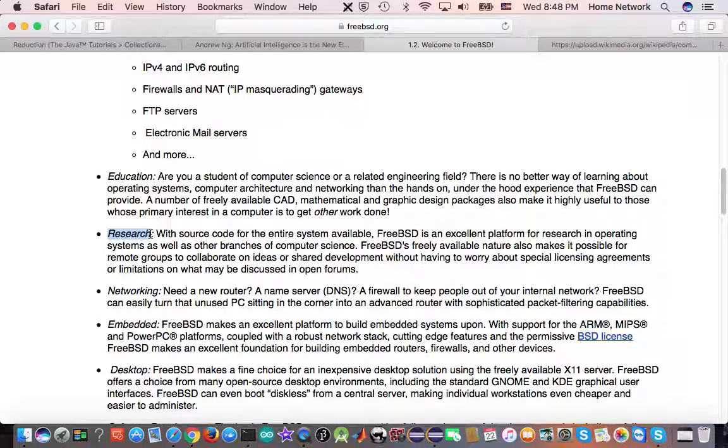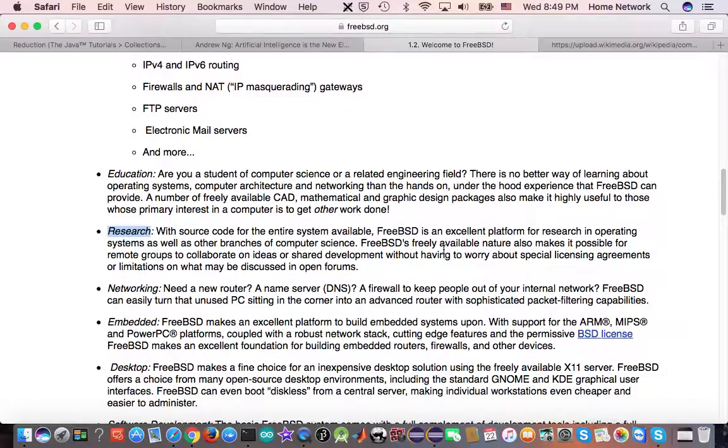It could be used for research because FreeBSD is open source, and you can tune the operating system and customize it so that some features stand out. Because of this flexibility, researchers choose FreeBSD as a platform.